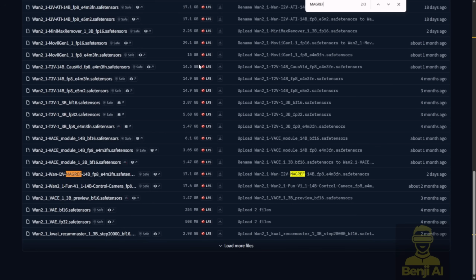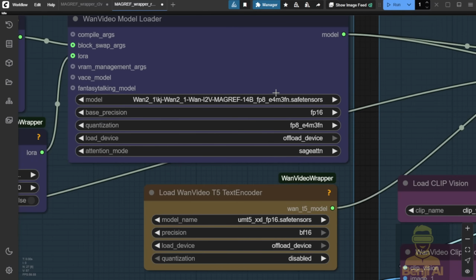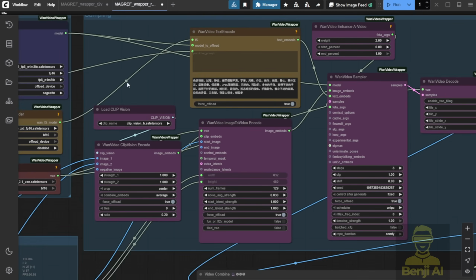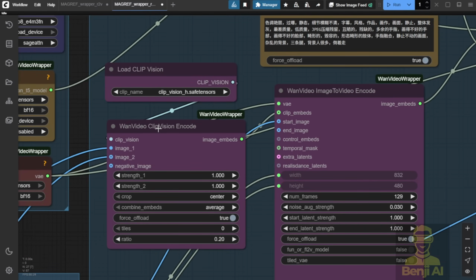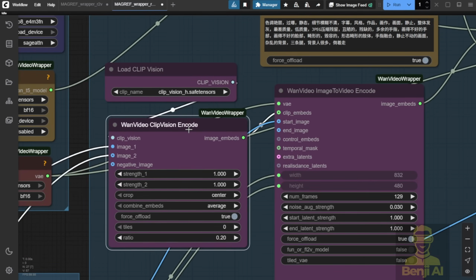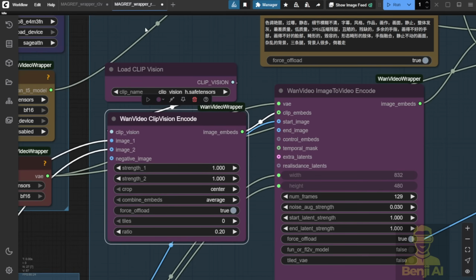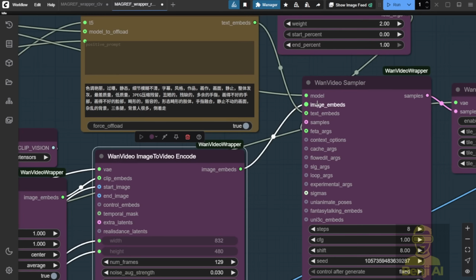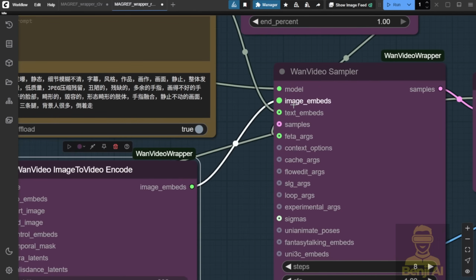So you can scroll down the list of models. It currently only has this FP8 file uploaded. We'll use this file to play around with. Just like the Wan 2.1 AI model for image or text to video, the connections are similar. We've got the WanVideo Clip Vision, which tricks the AI model into working like an image to video connection because this isn't how Wan 2.1 Vace connects. Instead, we're using image to video encoding to receive the video file as input, then pass that input to the image to video encoder. This allows the data to be input as image embed data type in the WanVideo sampler. That's the basic idea of how you can connect and create reference to video.